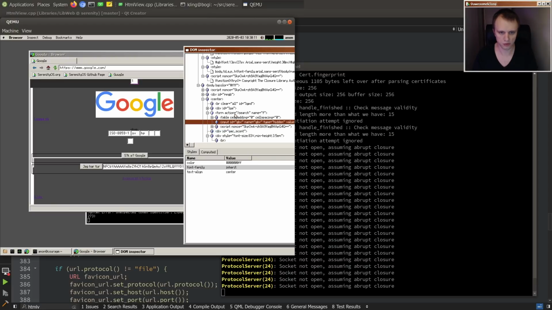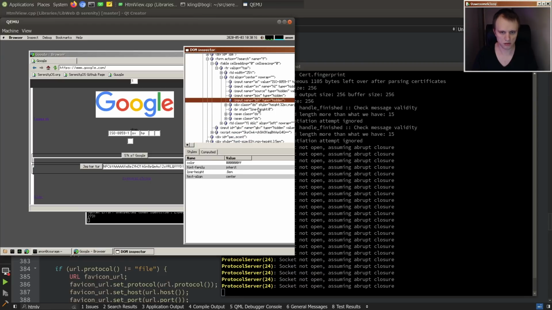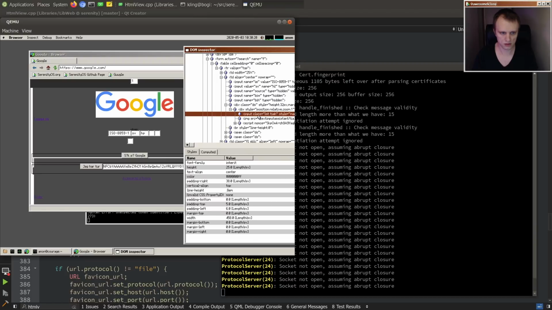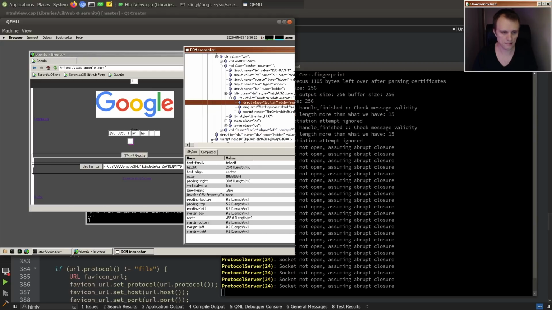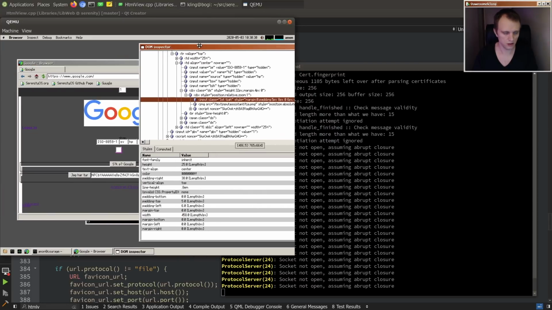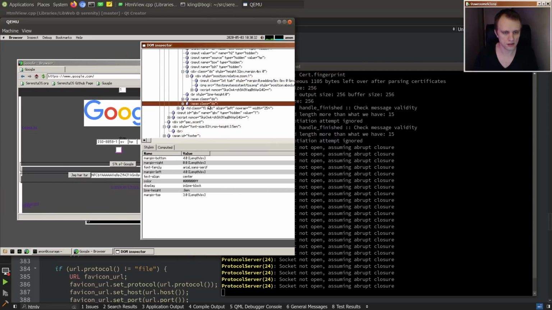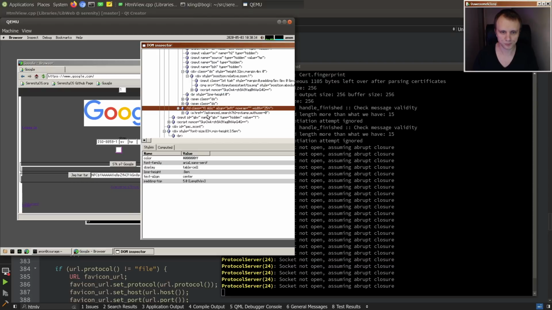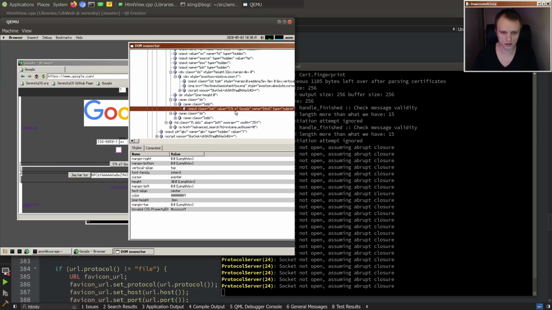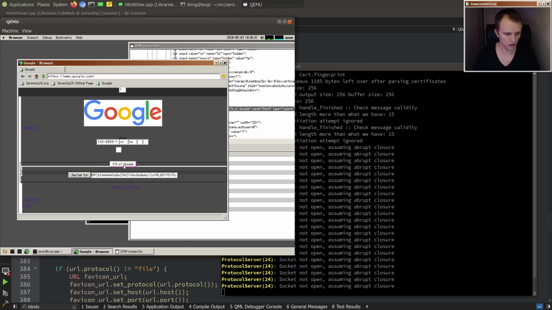So maybe that's in the form here somewhere. That's probably the search field. I guess these are input hidden. Probably wouldn't be so hard to get rid of those. But let's not get sidetracked. Oh, that's fun. This is the button right here.